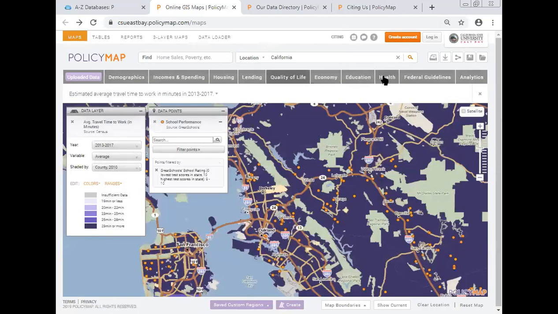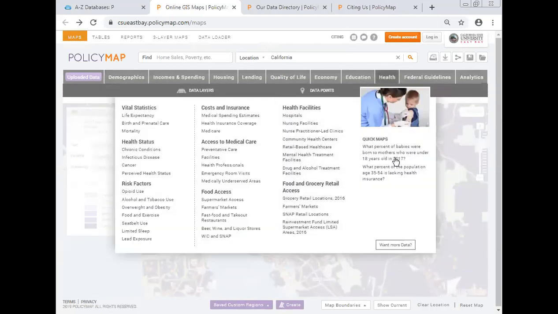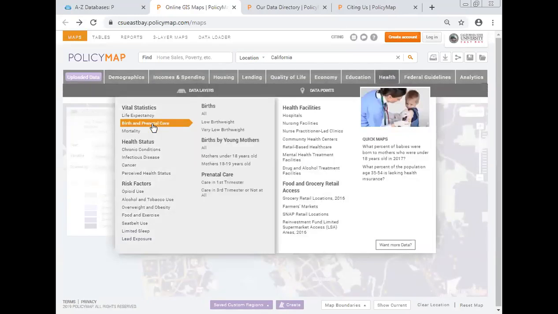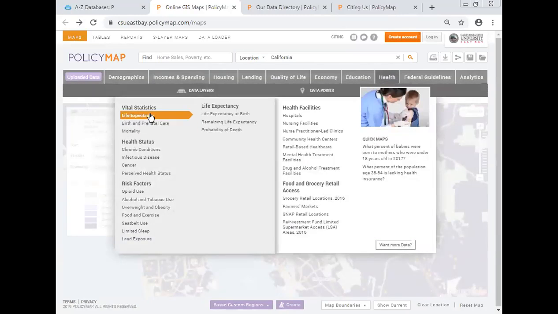Okay, so in addition to all of these, well, let me show you one where I'm building it. I'm not using that quick maps. So if we were to look at health data, I used this in a class that was looking at Zika and coming up with policy solutions if there were to be an outbreak of Zika at the county, state, or federal level.